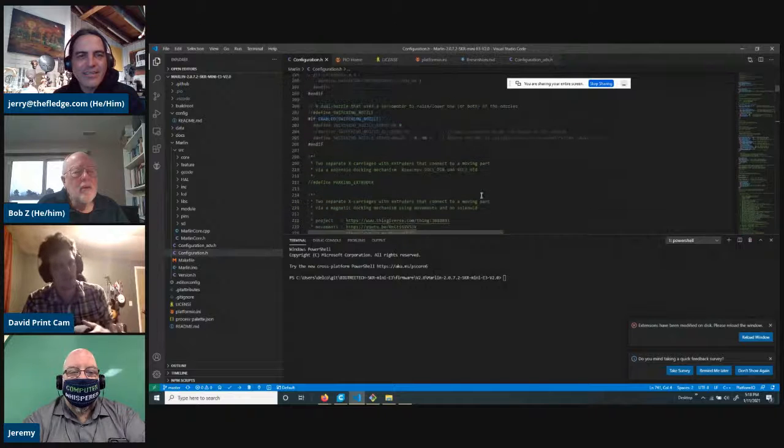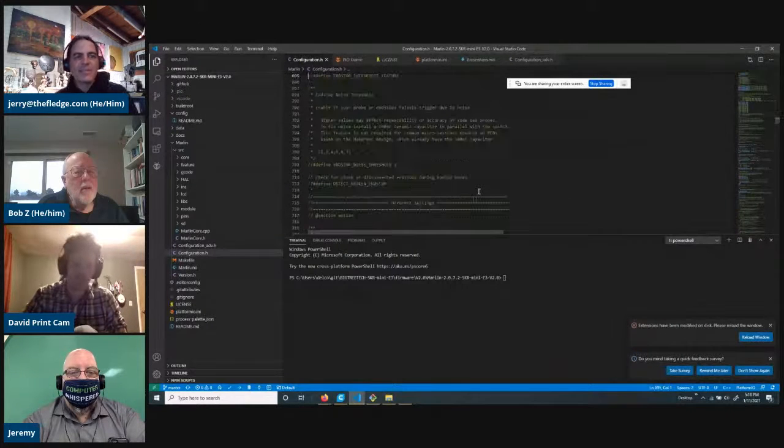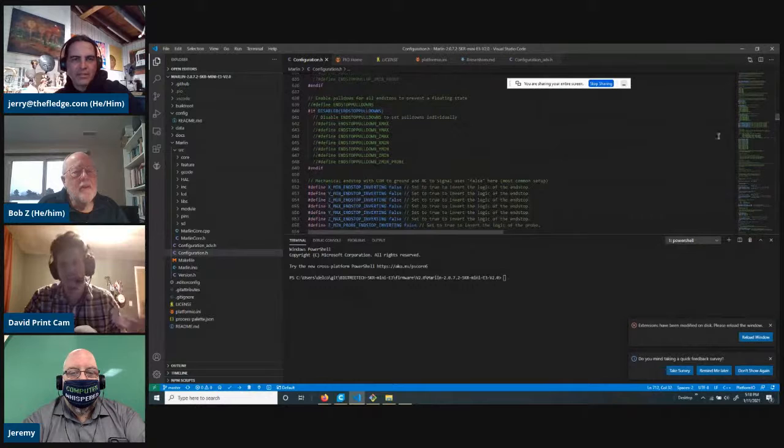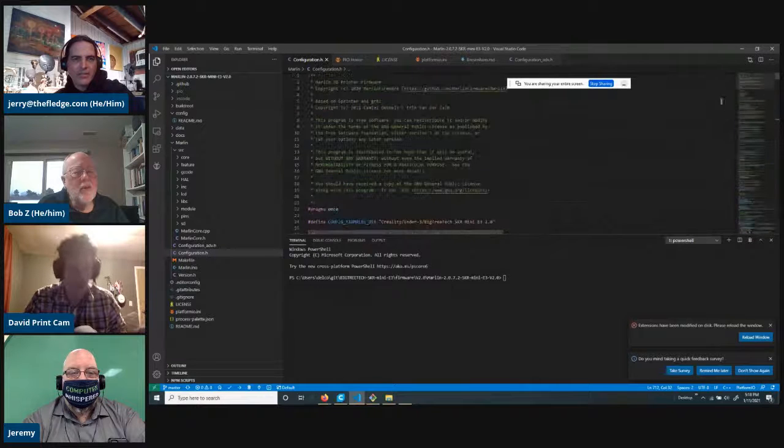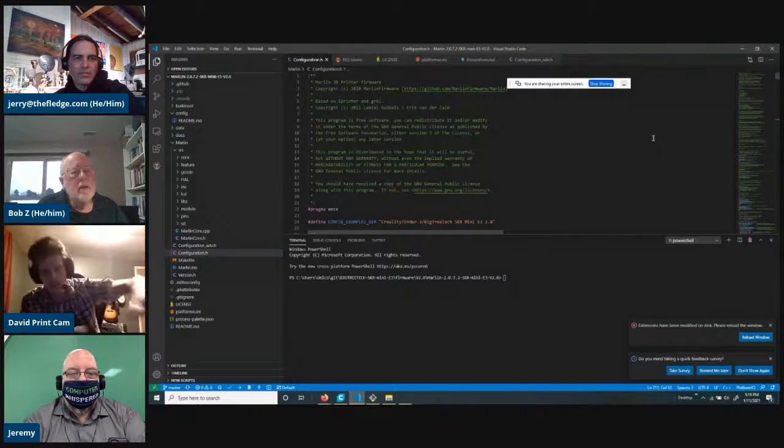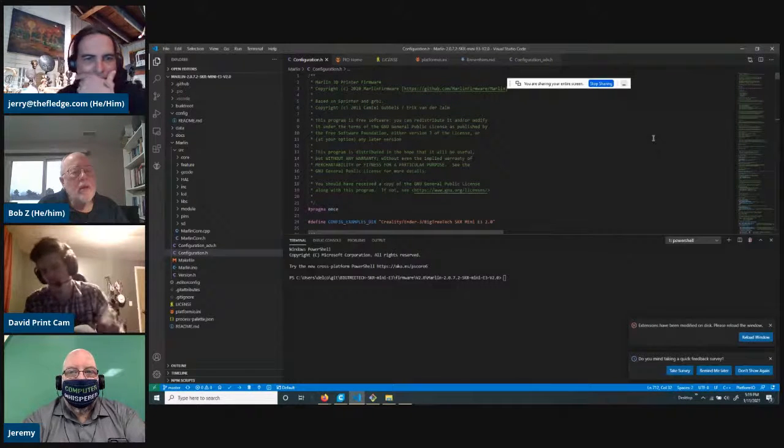Like I had problems doing my Z homing. If you're unfamiliar with what Z homing is, your head needs to find where the zero point is, where it's actually touching your print bed, before you can start printing. My problem was it would go up to do the Z homing and navigate to where it would go probe, and it would move down, but it would never move down farther than where it started.